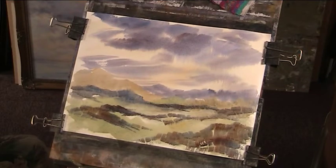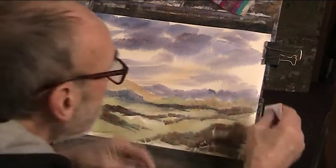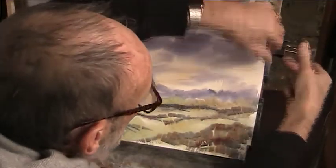Right, I'll put that down and get my card. And just start to, well, I've just re-clipped the paper again. See, it grows an awful lot, doesn't it?